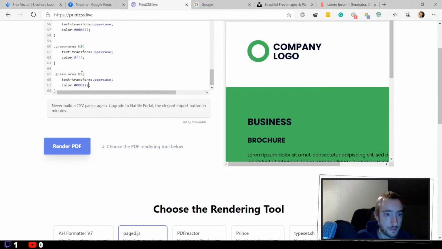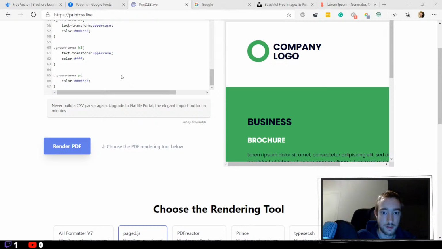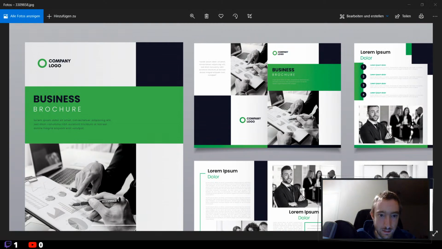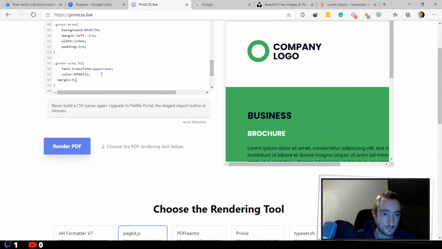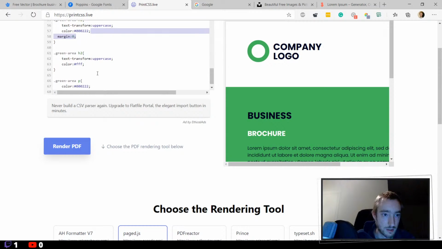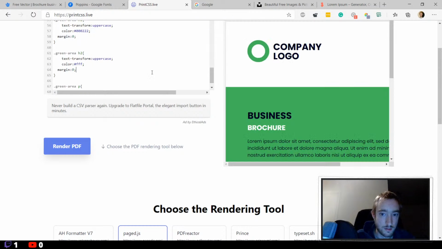So here for the paragraph, just have the blue, no uppercase. Okay, good. So now if we look again at the image, the H1 and H2 are closer together. So we would say this has no margin, and this also has no margin.